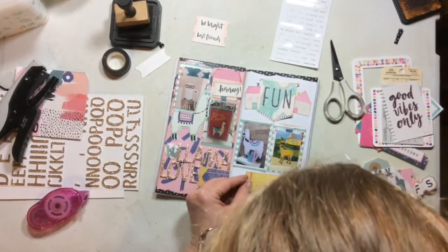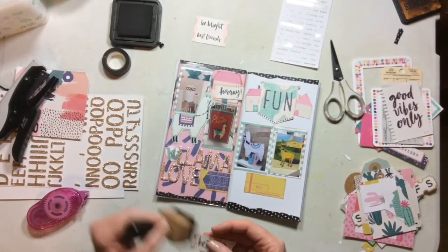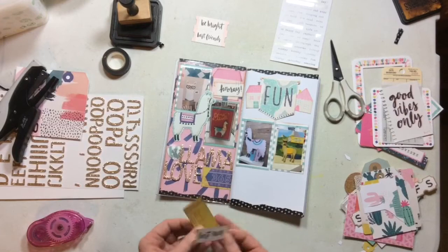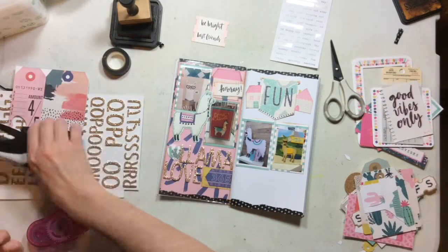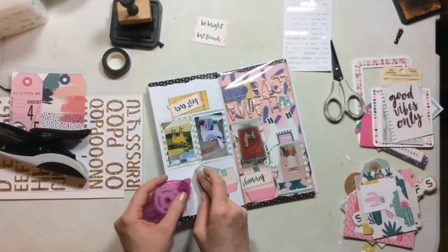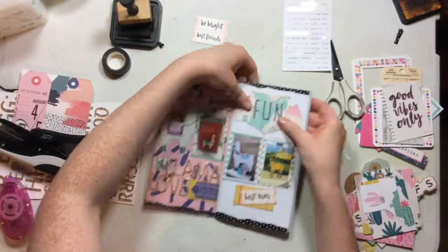The last little thing I'm going to do is use that little off-cut from the yellow and another one of these little tear-apart words. I'm going to start to stick it down and then realize I should staple them to add that stapled element and bring it from one side of the page to the other — the same with that little ticket and the off-cut from the yellow die cut, to give everything that nice continuous spread across both pages.